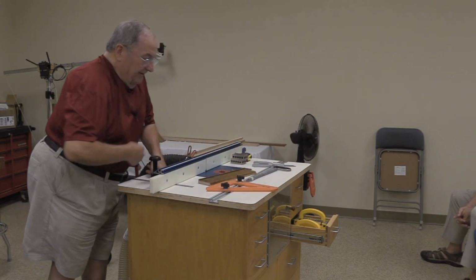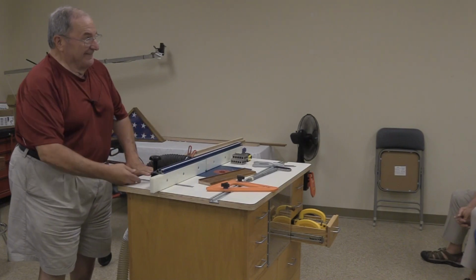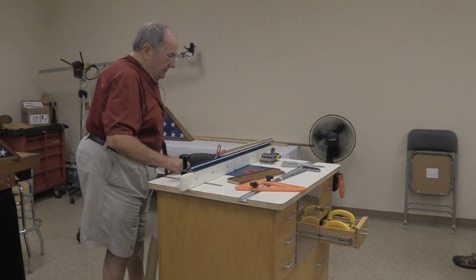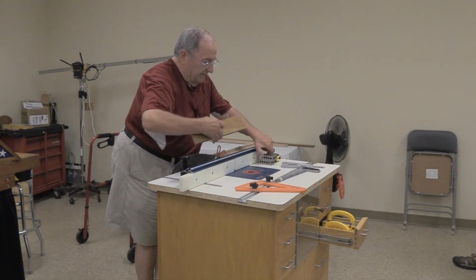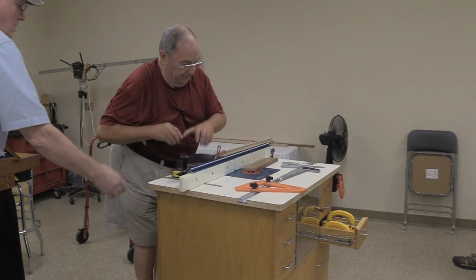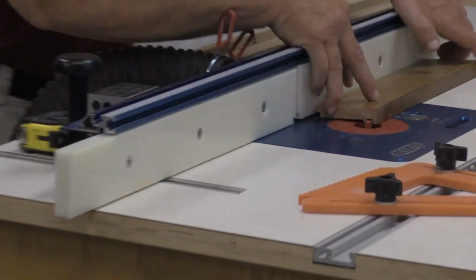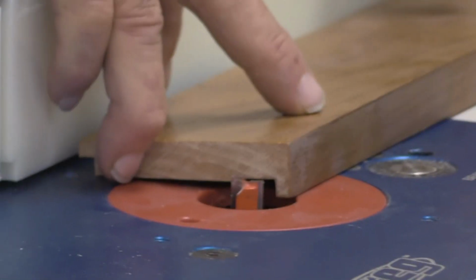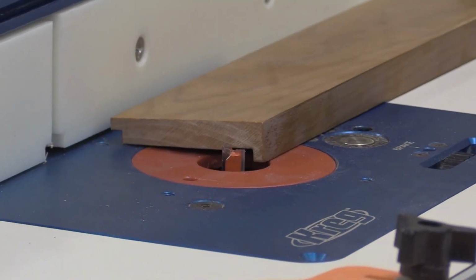So that's what we're going to cover today, now that you know the metamorphosis that I went under to create all this. So the first thing that comes to mind is how you go about starting this first cut. Set this over here so our cameraman can get a shot of this. Now keep in mind that the blank that we're going to put on here will wind up in about that configuration. So that winds up being 3 1/4 inches from the back of this fence.